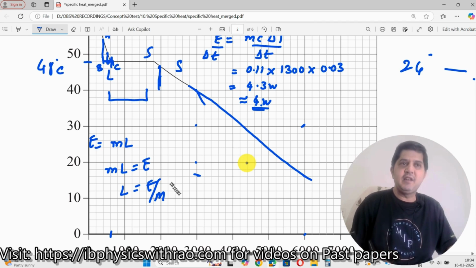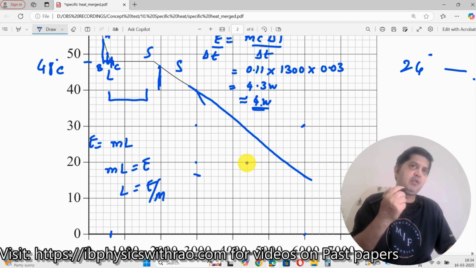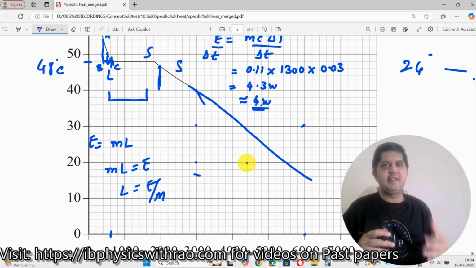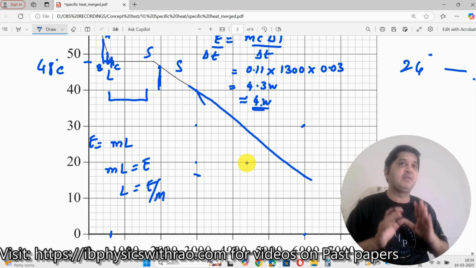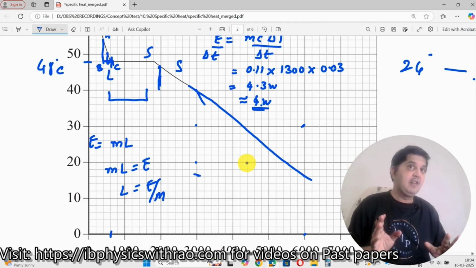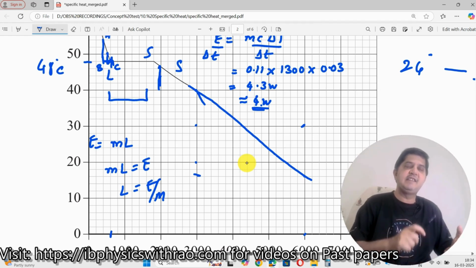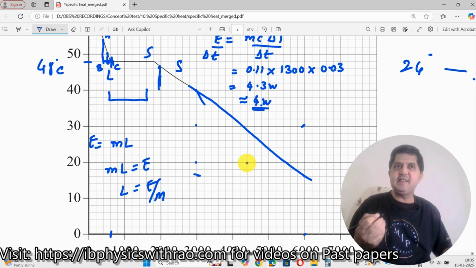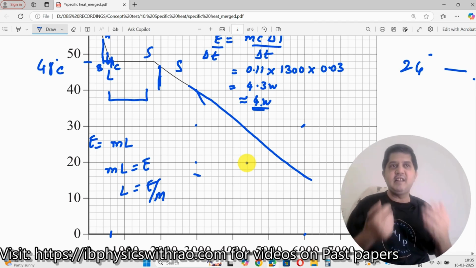Towards it, what we see here is that the power, the rate at which the energy is getting lost, whether the substance is in a solid state or in a liquid state, is always one and the same. Remember this always. The rate at which the energy is getting lost to the surroundings is always one and the same. So as a result, you should find out this energy that is being lost. In some cases, energy could be lost fast. In some cases, energy could be lost in a much slower way.